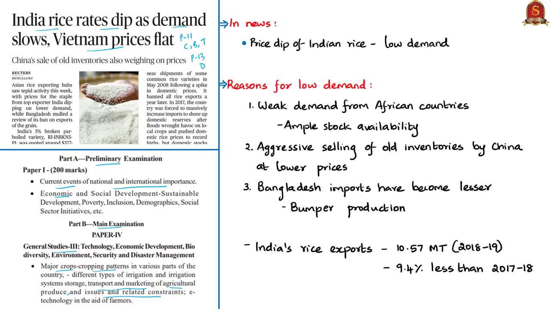This news article lists some rate statistics and cites low demand for rice as the reason for the decrease in prices of Indian rice. There are three main reasons for the low demand. The first reason is weak demand from African countries, who are the major importers of Indian rice. Since the inventory — that is, the stock of goods — is ample, meaning excess stock availability, there is weak demand.